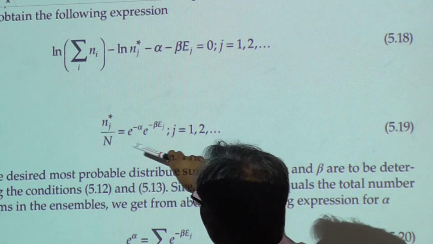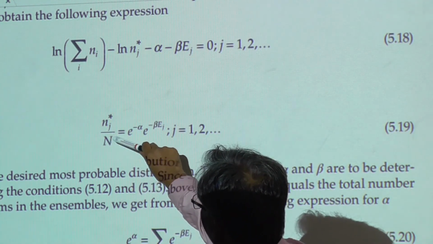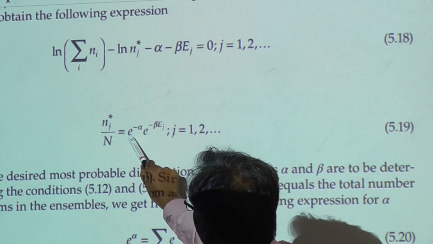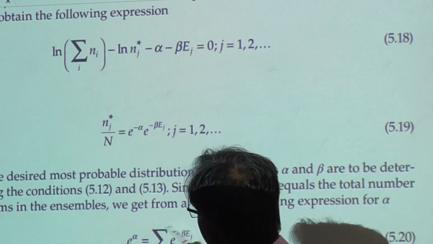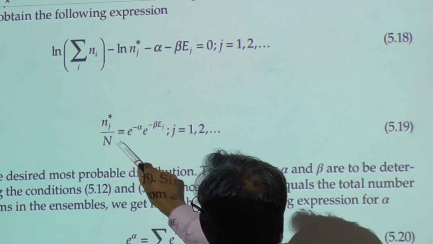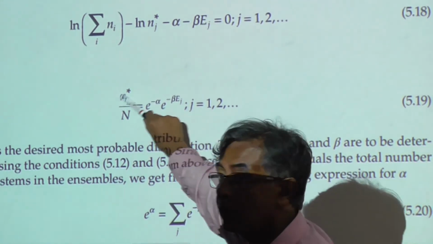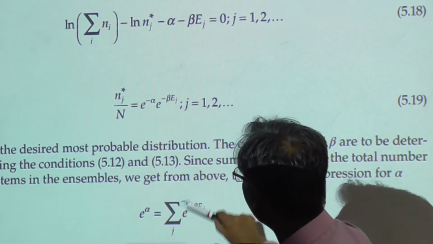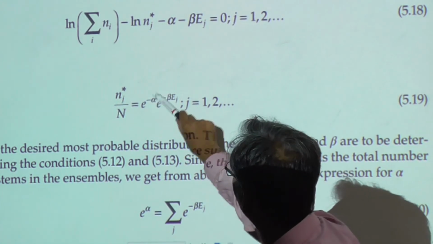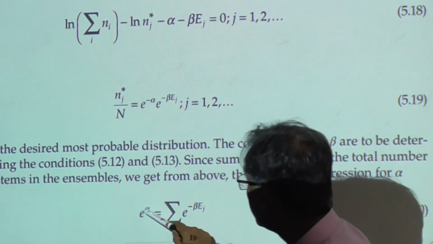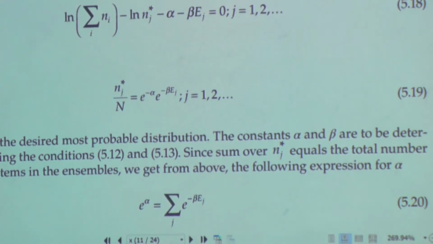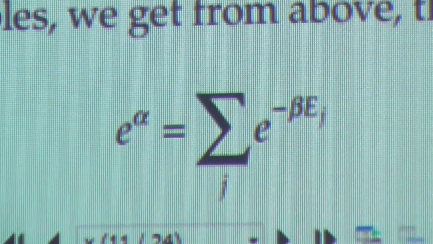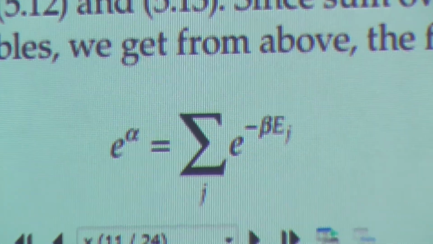Okay. So now I add it up, and there is a sum here, and this becomes 1. I bring it on that side, and 1 by e to the power alpha becomes... So I get immediately one condition for my undetermined coefficient alpha: e to the power alpha is e to the power minus beta. Is that okay? All right.